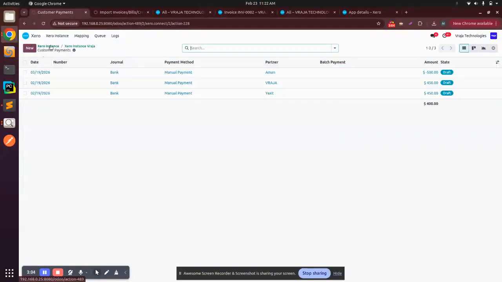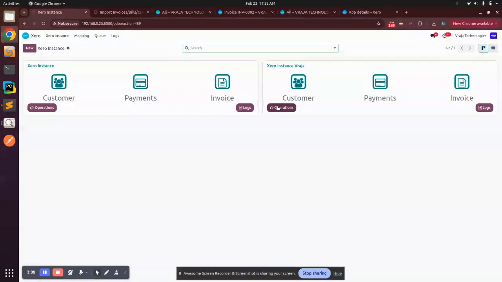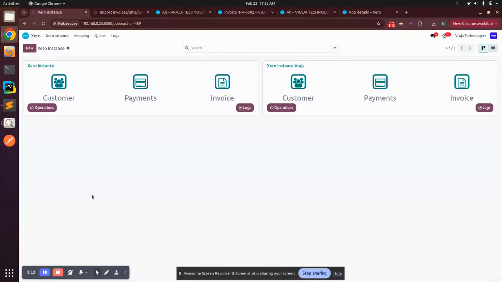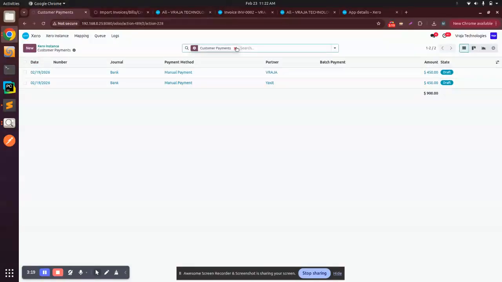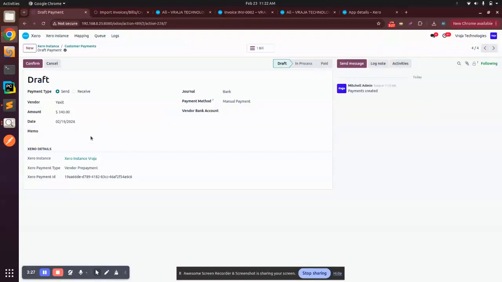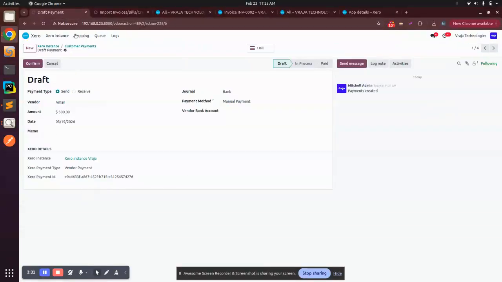Next is importing your prepayment and overpayment. For that, let's go here and import your prepayment. Let's execute it. Once that is executed, it will be seen. Here is the prepayment that was imported, and you can check that as well. I guess it is this one with the name.